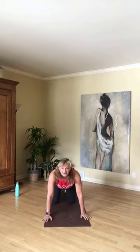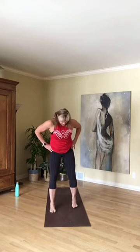Feet hip or shoulder apart. Okay, rear lunge, front lunge. Okay, so rear lunge. You go back, you lower. You pass through, you come front. So we go back and front. Now, if you want to add a balance challenge, you're going to knee up, lower. Lift, lower. Boom, back. Up, back.